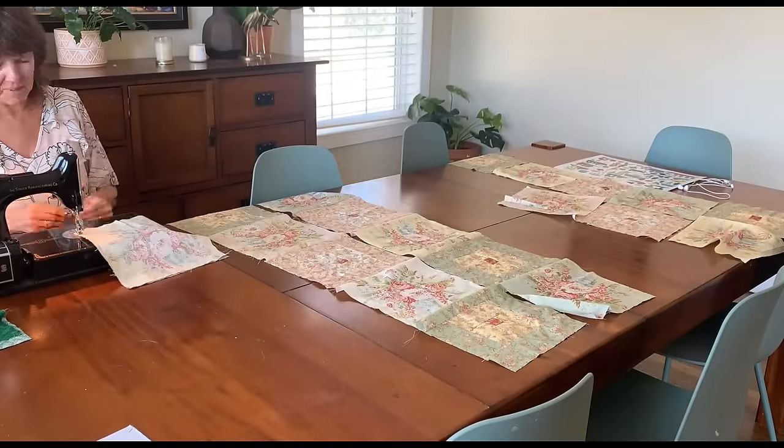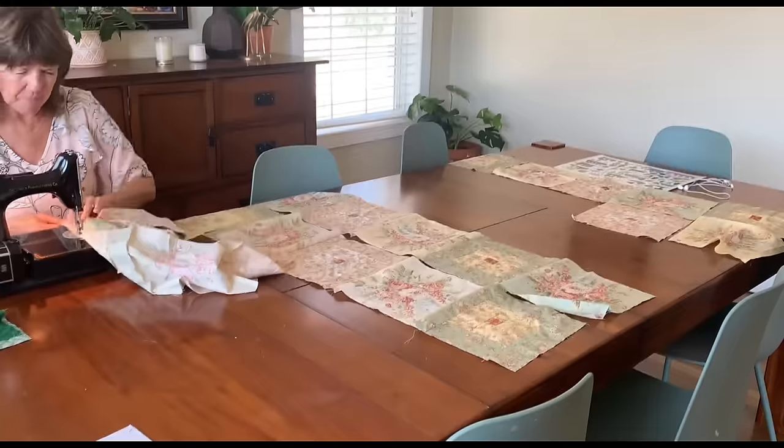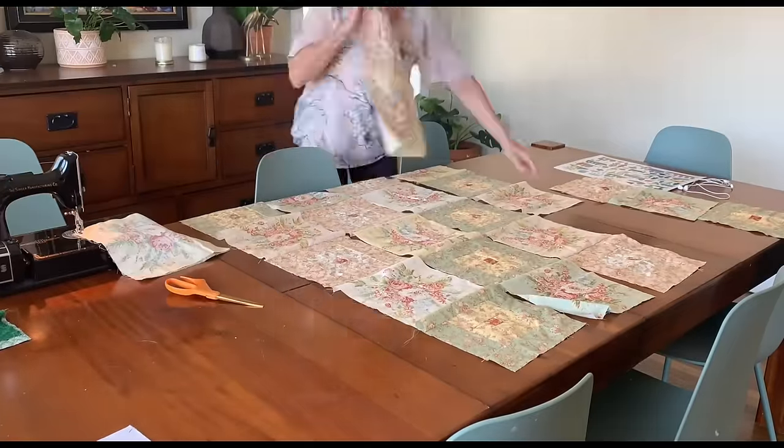Once I had my 25 blocks ready, which were so easy, I put them together in arrangement, 5x5 quilt blocks, and now my quilt top is about 45x45.